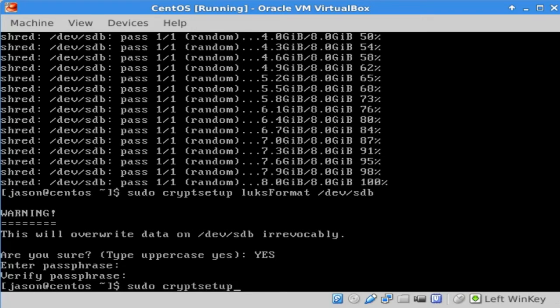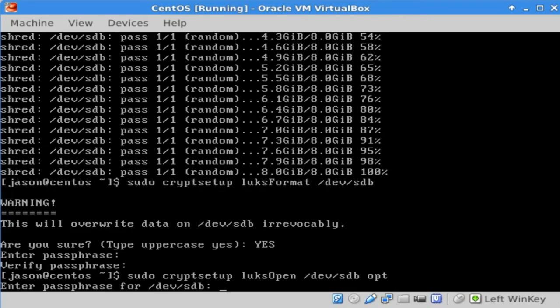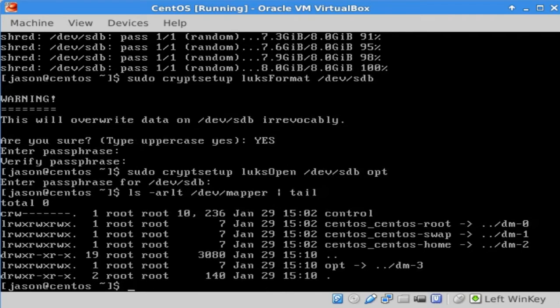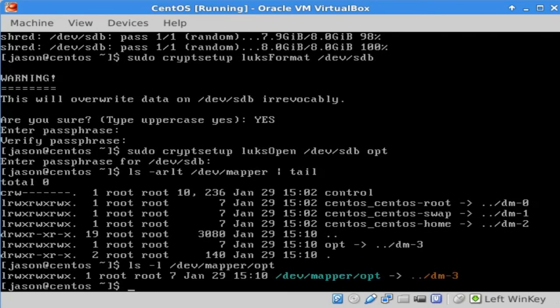We'll run cryptsetup luksOpen and pass the device to it, which is /dev/sdb in this case, and a name that will be used to create the virtual block device in /dev/mapper. So we'll just use opt as an example. Supply the passphrase. That opens the device, and now we should have a virtual block device in /dev/mapper. Let's just look at the last few entries there. You can see that the virtual block device was created in /dev/mapper/opt.